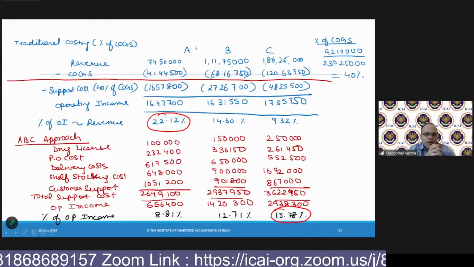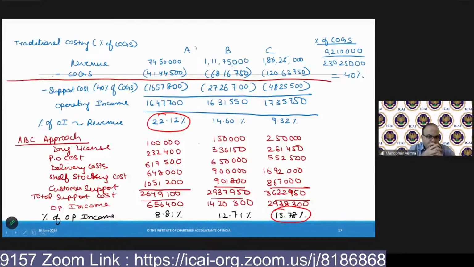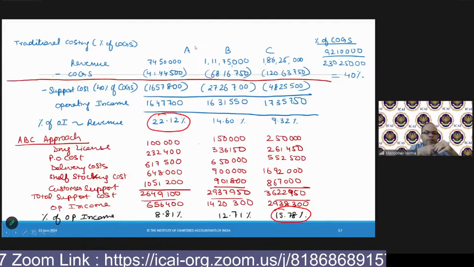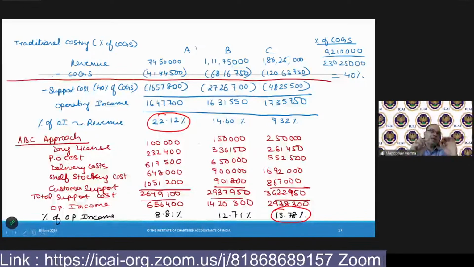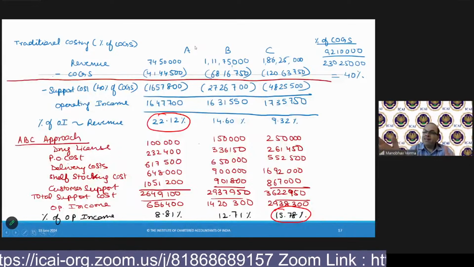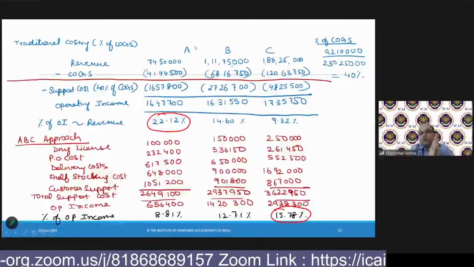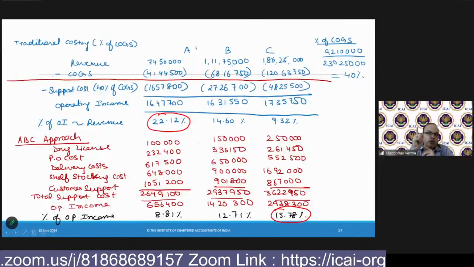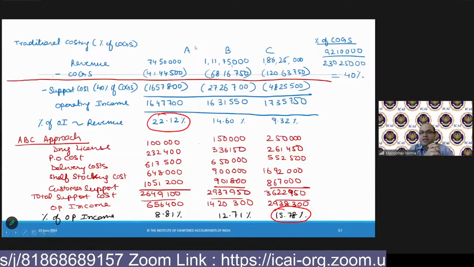So drug C seems better, and the point here is that it is probably because of aligning the cost. The activities that drive the cost are probably least for product C. Also, you can see it in terms of the revenue. There are other analyses also. If I look at the revenue at the top, it's a top revenue product anyway, the top selling product, drug C.